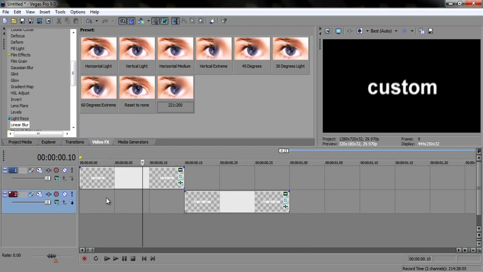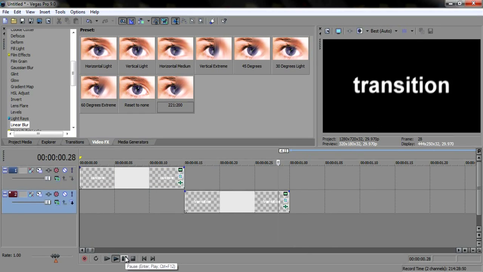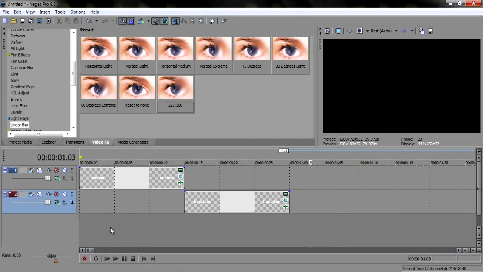And now you'll see we'll have something that looks sort of like this, and it looks a lot better. Of course it'll look better than this, since I'm not in the best settings, but it's going to look something like that, and it looks cool. And it looks better than built-in transitions, so I think there's a lot you can do with this and customize it your own way and make it how you want.